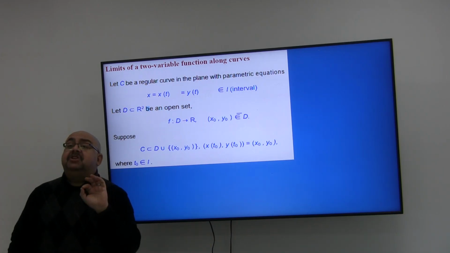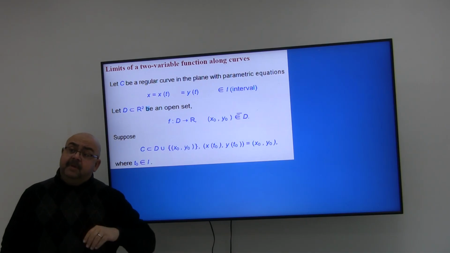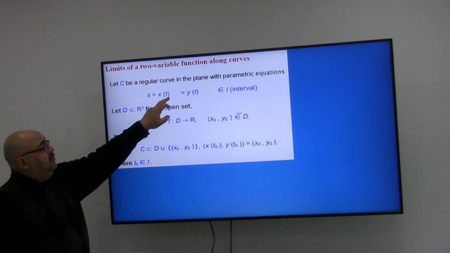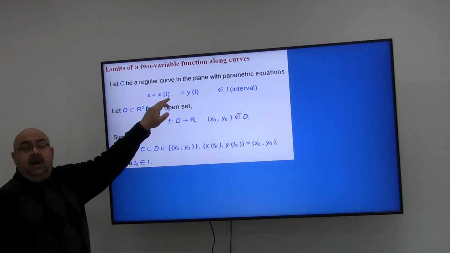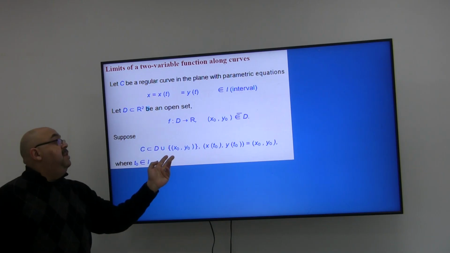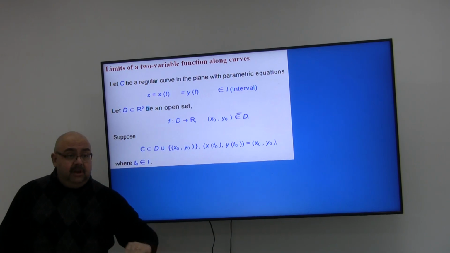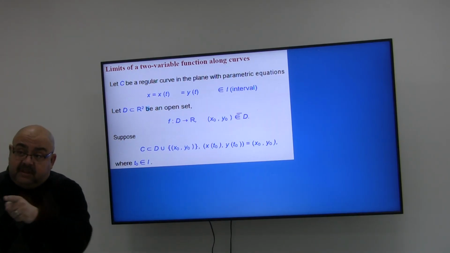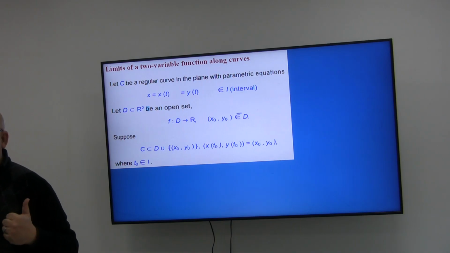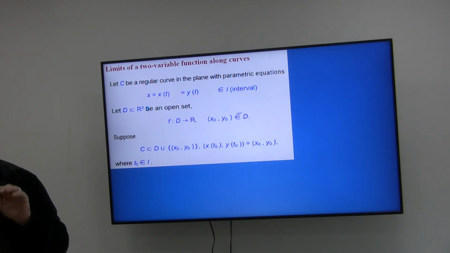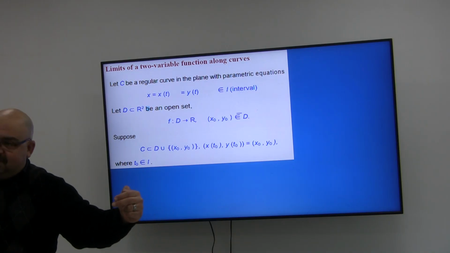See how the parametric representation is a lifesaver in this case. If I could make x a function of t and y a function of t, and instead of approaching through x and y, I use the value of t, it will simplify your life. Just approaching a certain value in any dimension, but using the advantage of the parametric representation. Instead of moving with x and y, I will approach x and y with the help of the new variable, which is t.